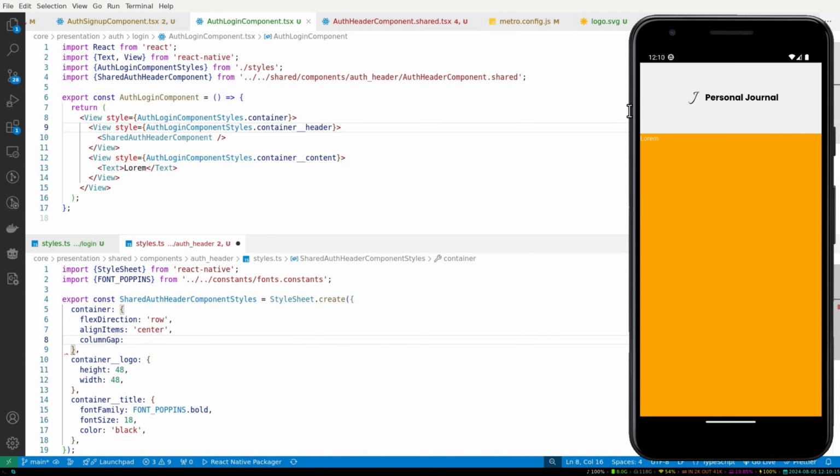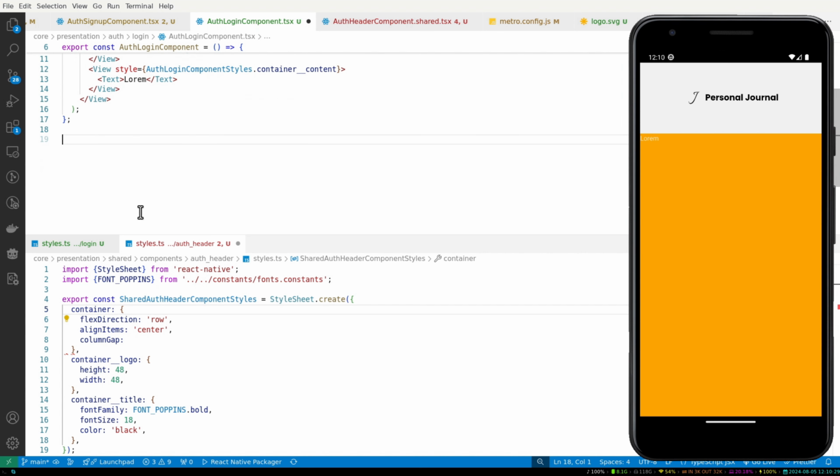So column gap, again, in React Native, items are rendered in this section as rows. If something is rendered as rows, think of it this way. Let me just draw something here, maybe row 1, then we have gap, row 2, then we have gap, row 3. It is the same here.